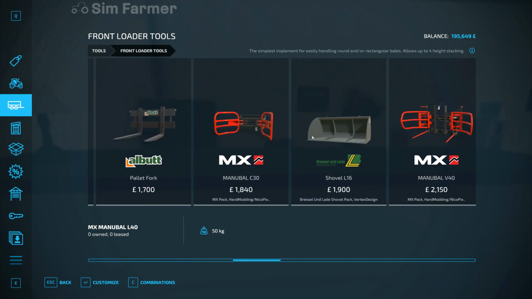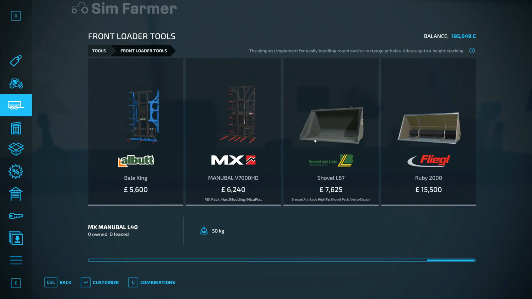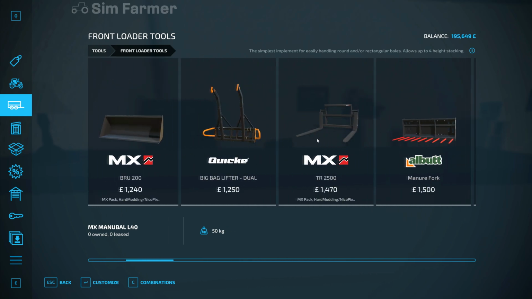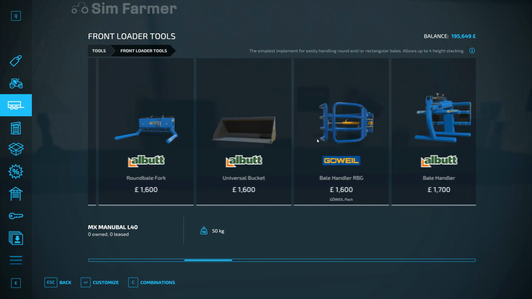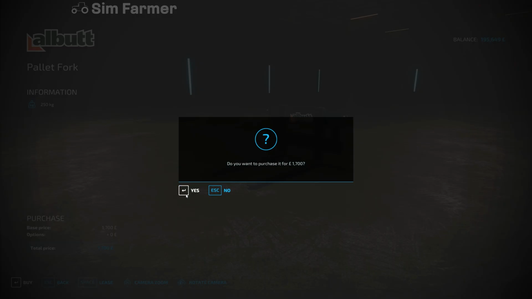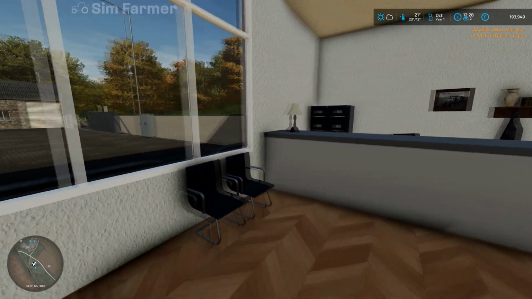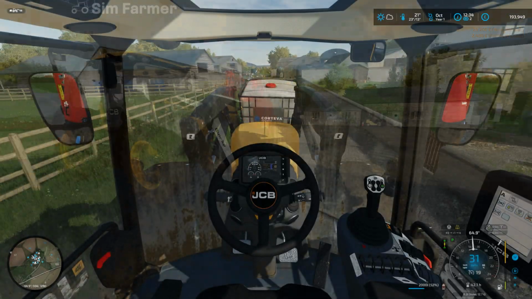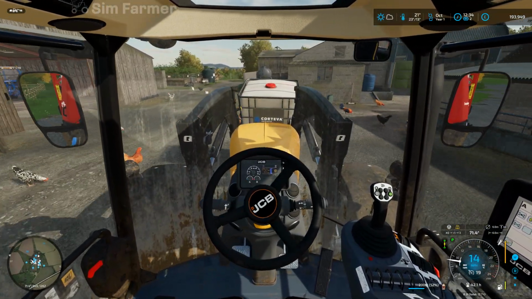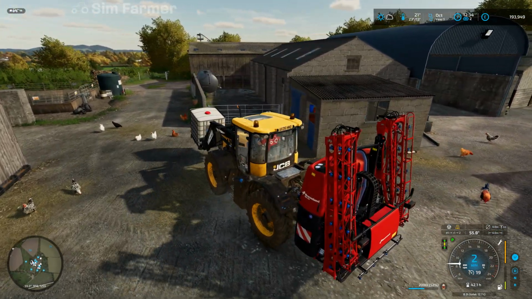Let's see if there's any other ones available. Nope. We'll just go with the standard base game ones because I think they work reasonably well. So we'll get a set of those as well because that'll come in handy for moving the egg pallets around. Okay, so we'll drop the IBC off. We're not going to need that on the front of the tractor. We're driving around the field. I'm just going to put this there.